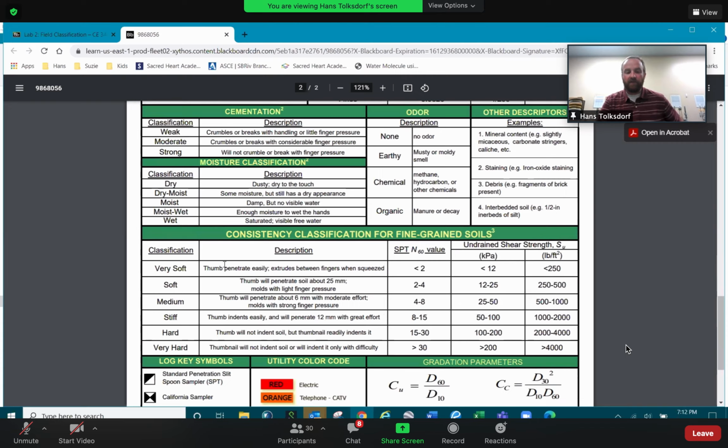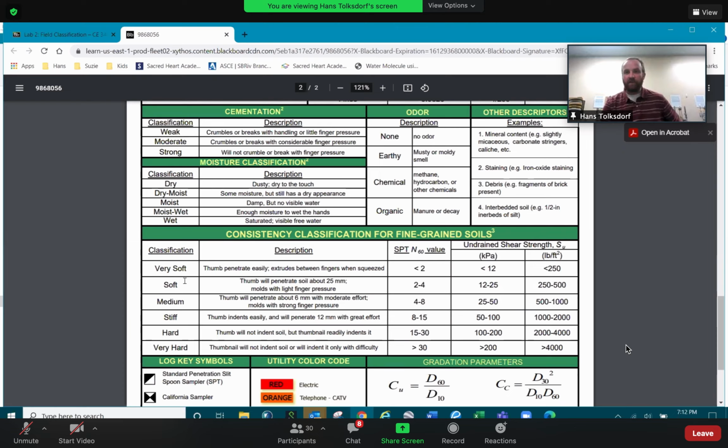For fine grain soils, it's much easier to do in your hand. It gives you the description of how to do it right here. You don't need the blow count necessarily, because when you dig up that soil, you'll still be able to feel the consistency of it. If it's like a clay ball that you dug up out of your yard and it's really soft, you can push your finger into it, then it's going to be very soft.